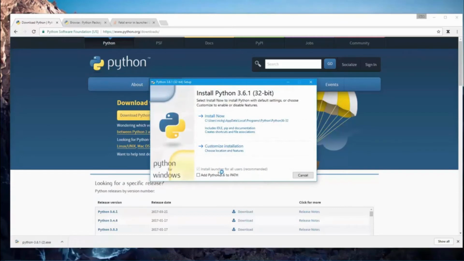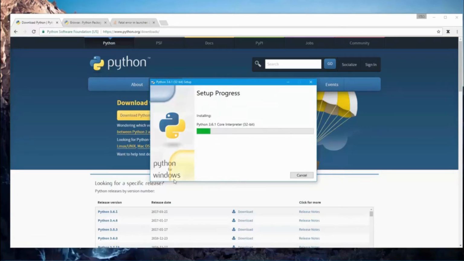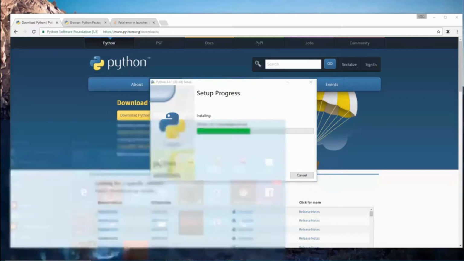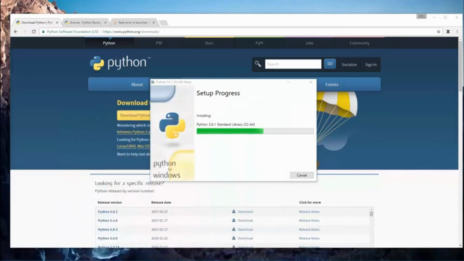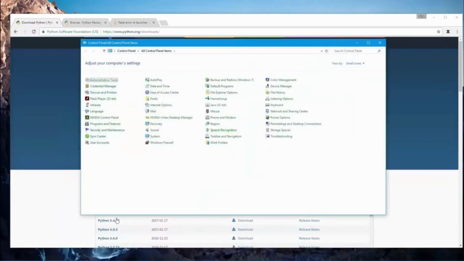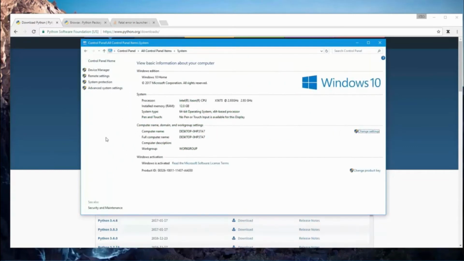Now there's one very important thing that we need to do, and that is you need to check Add Python 3.6 to PATH. And then click Install Now. While that's doing that, I'm going to search for Control Panel here. And in the Control Panel, let's go into System. If you don't see this view, right click up here and select Small icons. This should work on Windows 7, 8, or 10, and everybody should be on one of those operating systems anyway.